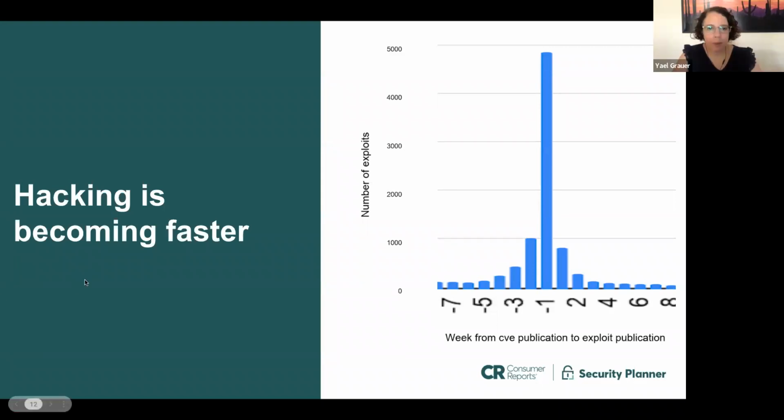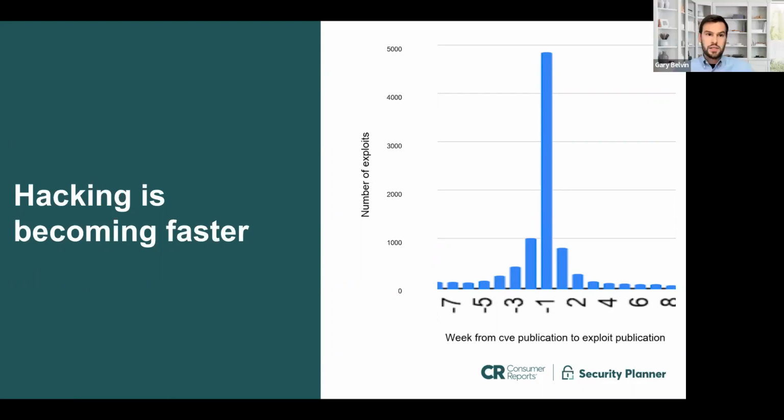So for those of us who want to update as soon as it's available, or make sure that if there's an update available, we update it at a time that's convenient to us, are there any tools you can use if you don't want to wait for an update to get pushed, or to keep checking to see if there's one available? Yeah, so on iPhone, there is an interesting cool tool called iVerify that will let you know as soon as an update is available.